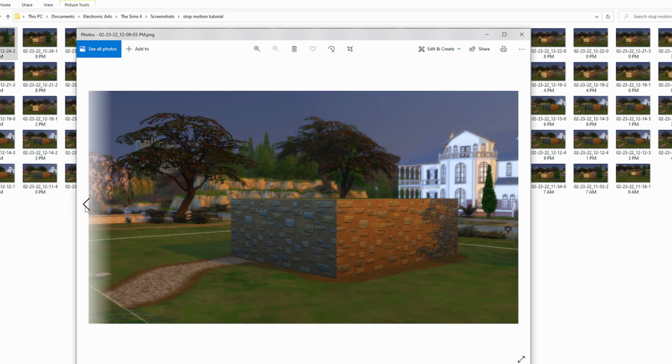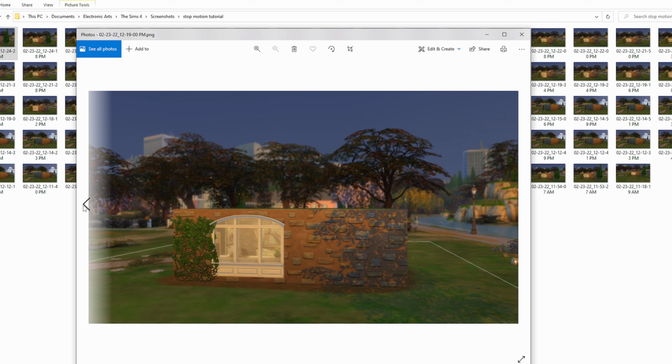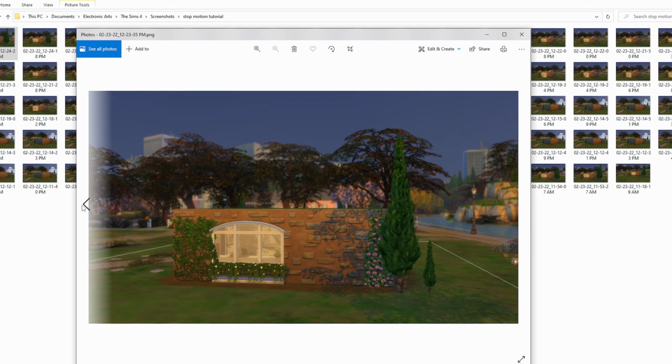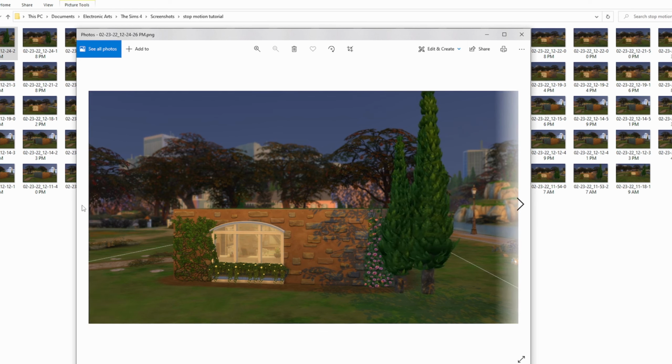So if we start from here now, this is how, when we're putting it into our editing software, this is the order that we want to put it in, backwards as well. So here we go, and then you see the stones dropping, so it just looks like things are moving a little bit more. And this is how it will look in the software, but you can speed it up, add transitions if you want to make it a little bit more cool. But this is the general look for the animated stop motion that I was going for. And there you have it.